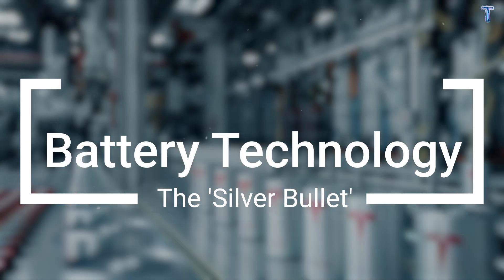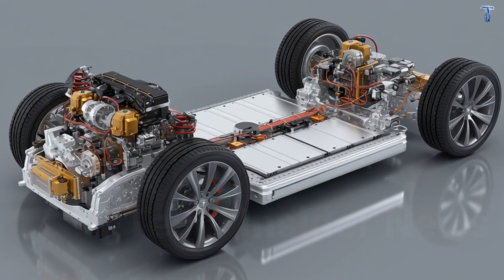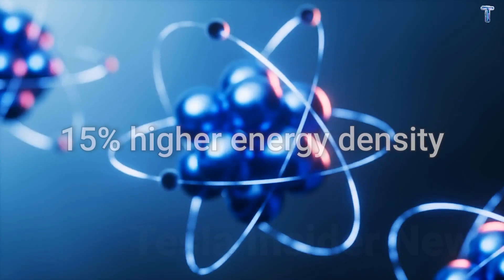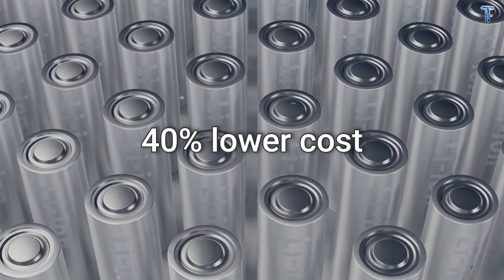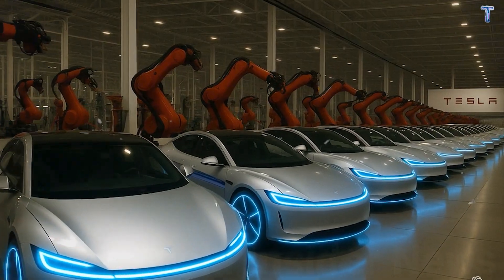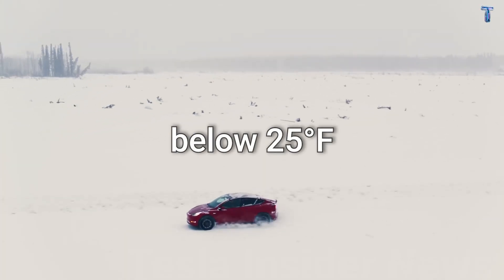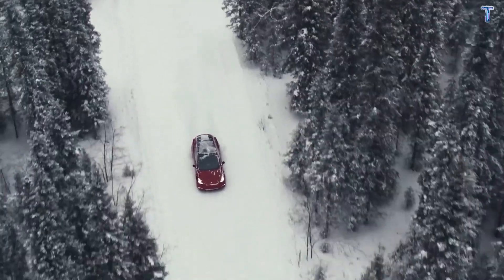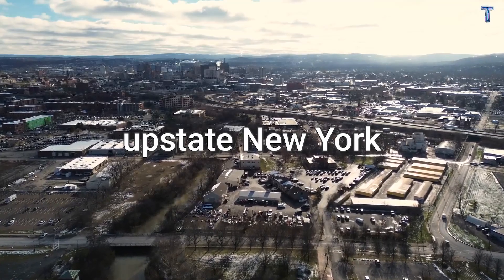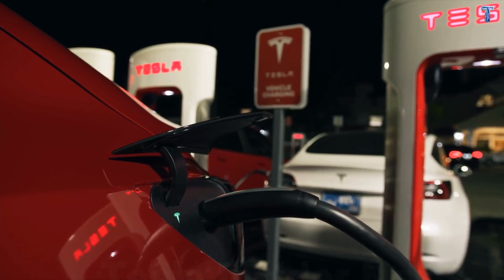Battery Technology – The Silver Bullet That Could Explode In Your Face. The Model 2 uses enhanced LFP lithium-iron phosphate batteries with 15% higher energy density at 40% lower cost than traditional lithium-ion. Sounds perfect — but these enhanced LFP batteries sacrifice cold weather performance. When temperatures drop below 25 degrees Fahrenheit, charging speeds can plummet by 35-40%. If you live in Michigan, Minnesota, or upstate New York, your fast-charging Model 2 could take 45-60 minutes to charge in winter instead of the advertised 20-25 minutes.